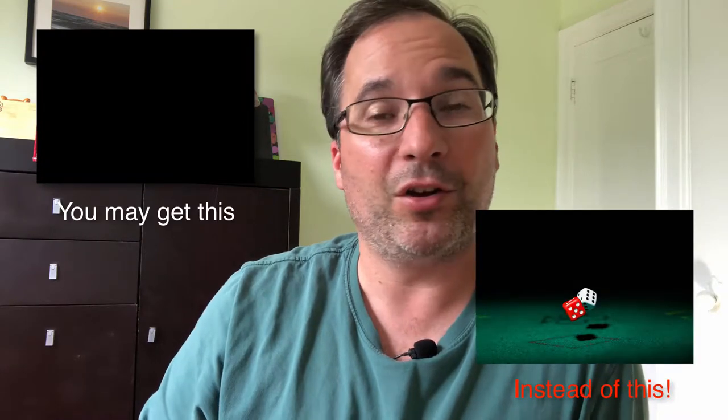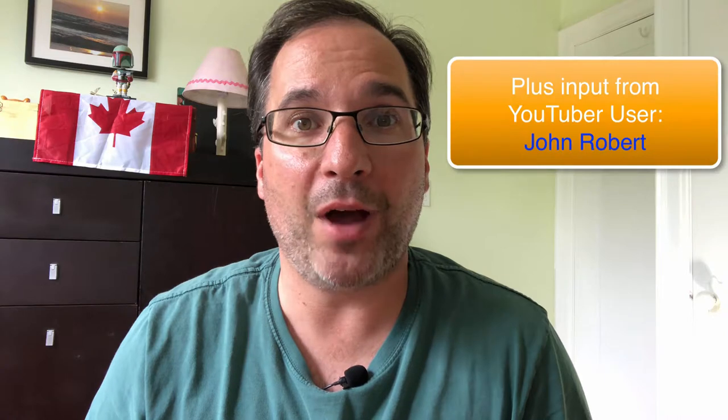If you use the MyOps trigger like I do and you play around with high speed photography, you've probably noticed one of the frustrating components is that even though there's support for both your flash and your camera on here, you'll only control one of them at a time. You can't actually plug both of them in at the same time and have them in sync. I had contacted MyOps about that and they said yeah, that is the way it works, so I've put some thought into how to get around this.